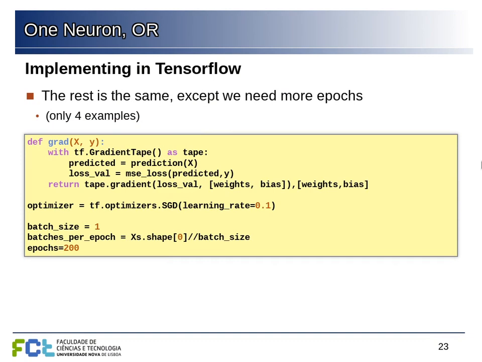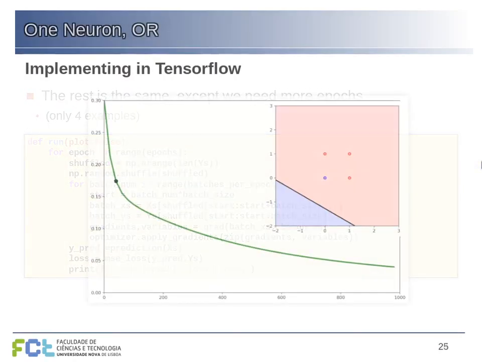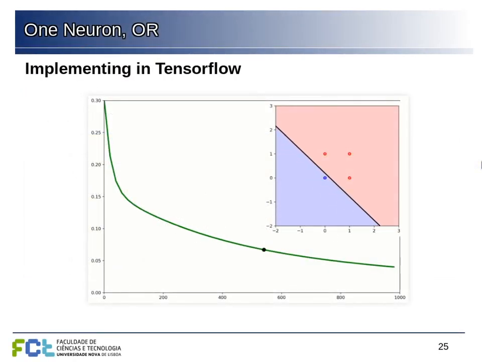So now this is the same thing. We are using the gradient tape to track all of these computations and then compute the gradient. And now one difference is that we need a lot more epochs because we have a lot fewer examples. Remember that in the previous case, one epoch was one pass through all those examples. In this case, one epoch is one pass through only 4 examples. So we're going to need more epochs until the network learns, about 1,000 epochs to reach here. But the idea is the same, and this one is easy to learn.